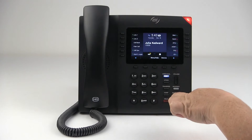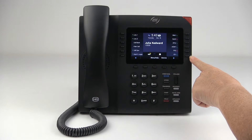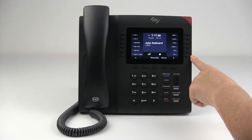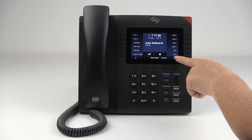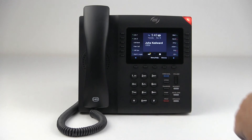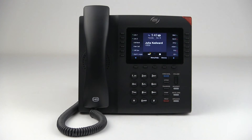I find the number that I want and I just press call and it places that call immediately. You can also program one of your 36 feature keys, or all 36 of your feature keys, as a speed dial. Here I have various numbers programmed, so I'm just going to press this one that's programmed as ESI. This is our main number and we see that call went through. And then I program this key here as a callback key.